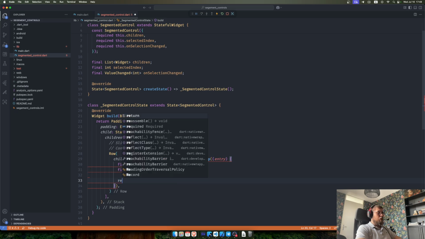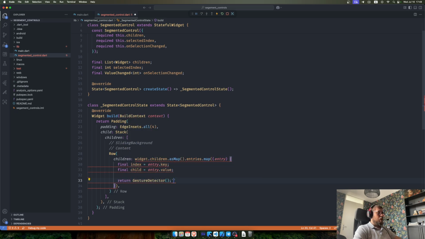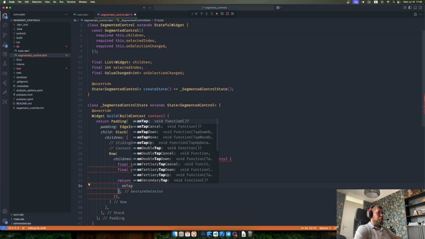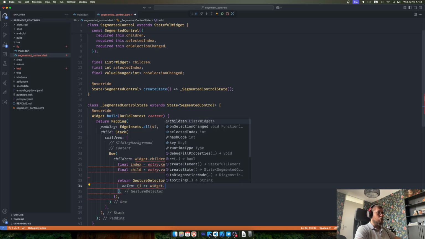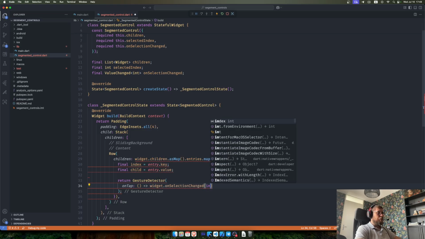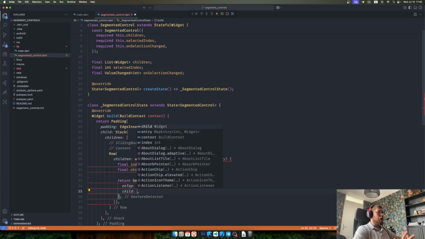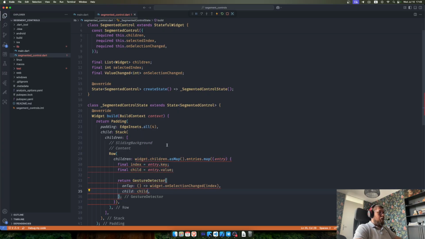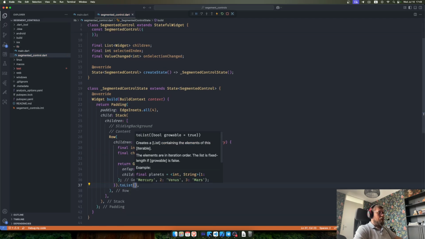So from here we can return our gesture detector. On tap we will need to call our callback, and as a child we need to render our child. So it still complains because we need to use a to list.